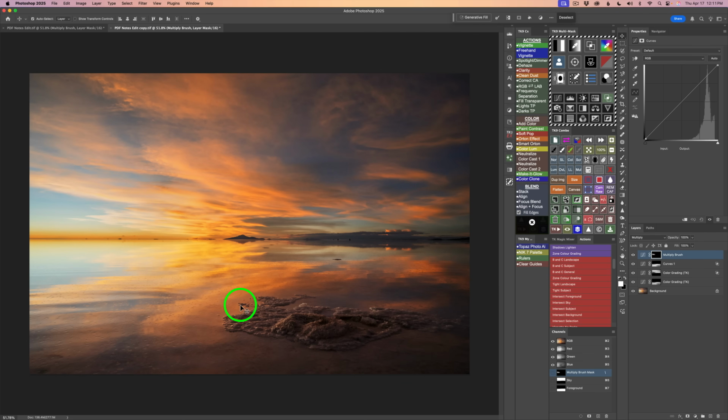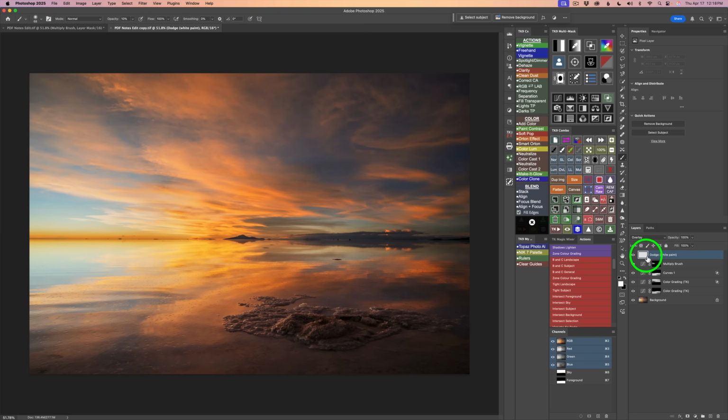Now, the next thing I want to do, you see this salt formation down here? I just want to lighten up the highlights on it. I just want to do some freehand dodging because it's an important element of this image. Right now I have a selection, so let's get rid of that. On the Combo CX panel, click this button to deselect that selection. And then on the Combo CX panel, click the left or right side of the dodge tool. It doesn't matter. I'm going to click the right side. That just gives you a blank pixel layer in the overlay blend mode.